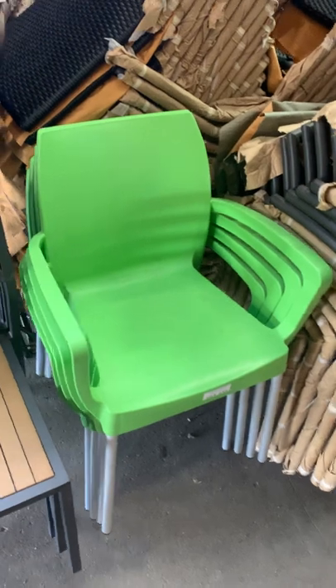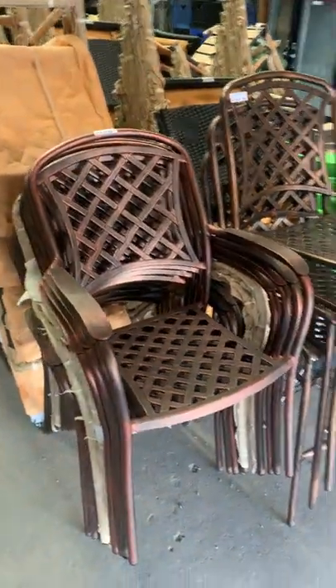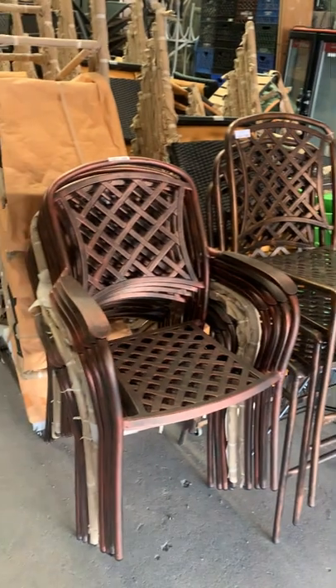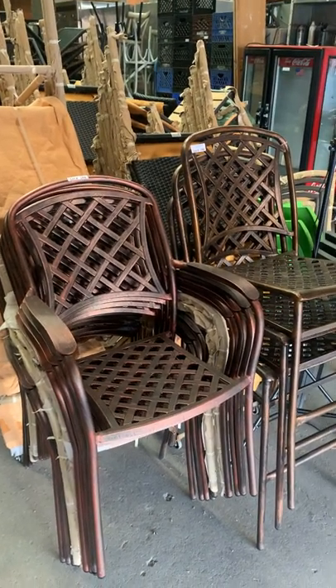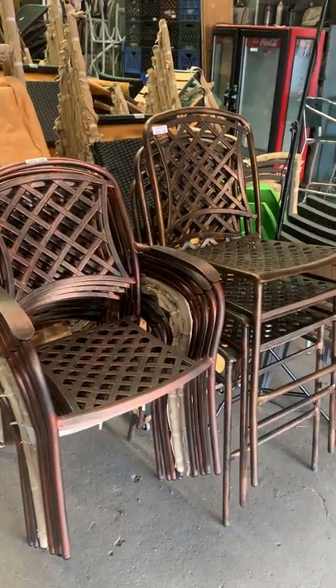We've got these cool green chairs, and I've got red ones that are kind of the same style. We also have synthetic wicker. I've got really good pictures online at auction757.com — go ahead and check that stuff out. Full listings including quantities. Please, if you have a question before you place a bid, give us a call. We will have the doors open for a live in-person inspection with catalogs where you can walk through and make any determinations or notes before you bid. That information will be on the website, auction757.com.